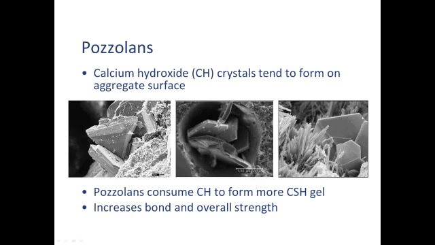And then over here we have the big flat platey crystals forming. And these long, slender things that look like fibers are actually ettringite crystals that are formed in the concrete. But mostly what we're looking at here is the calcium hydroxide crystals. And these like to form on the surface of the aggregates. So they kind of act like bond breakers that prevent the cement paste from bonding really well to your aggregate, so you get weaker concrete. Well, what our pozzolans do is they consume it, they make it go away, they create more gel, and now we get a better bond, and that's where this better strength comes from.